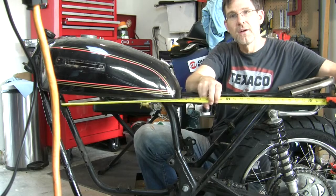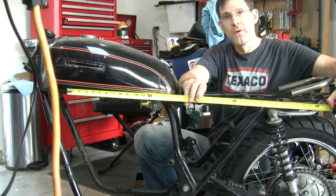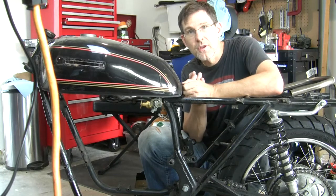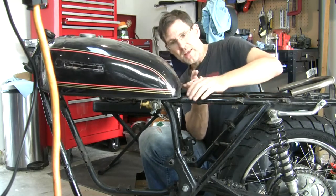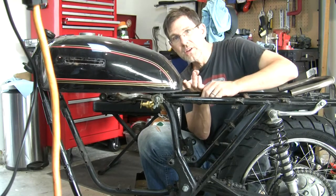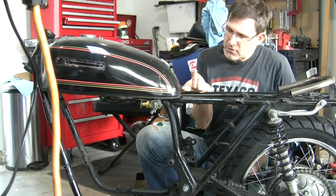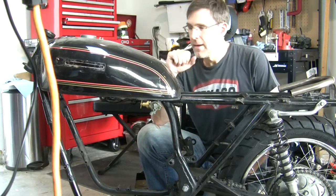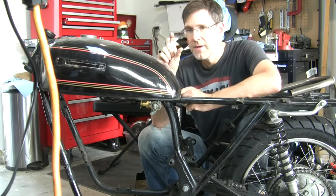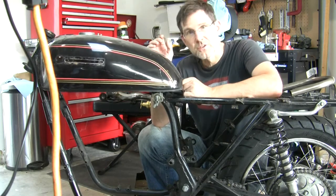This line here is what they call the bone line. And you see how the fuel tank kind of dips below it. So what I'm going to need to do is adapt this so that it comes up to matching that line all the way back. So there's going to have to be some small 1-inch lift here. Very subtle thing. You may just be inclined to go with it stock and not take the trouble and the time to do this, but ultimately you're going to end up with just something that's a little off, and people that view your bike, their subconscious picks up on this stuff.